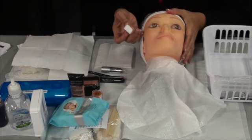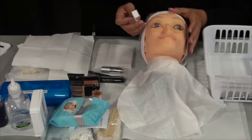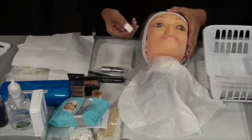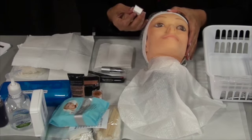Now when I'm applying my foundation, I'm going to go ahead and apply it evenly without any lines of demarcation. Let me emphasize, for video purposes, we're doing it in this direction.